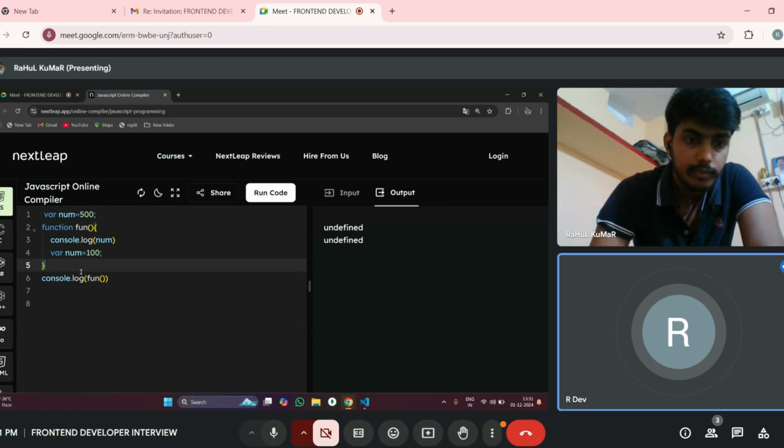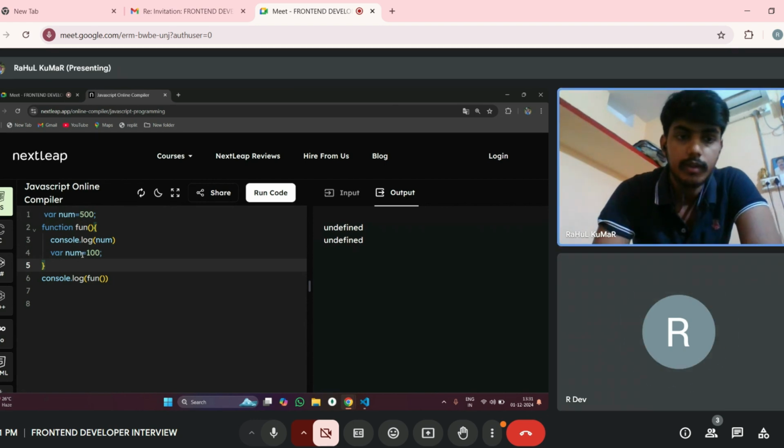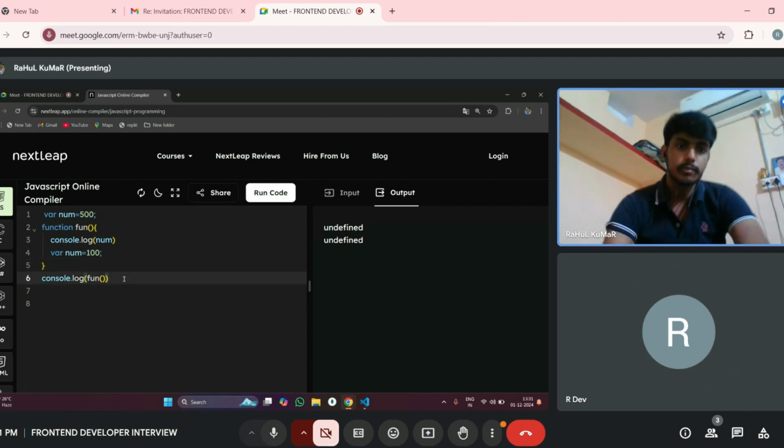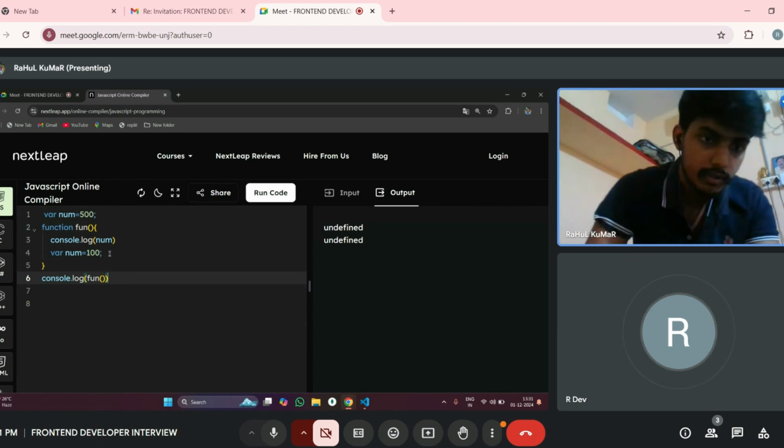The variable inside the function is more preferable. What is that variable known as? A local variable. So the local scope will be preferred, sir. That's all.